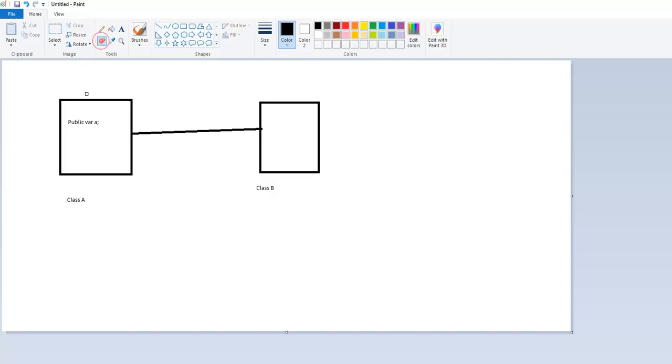Next is protected. Friends, protected means only an inherited class can use the protected variable.